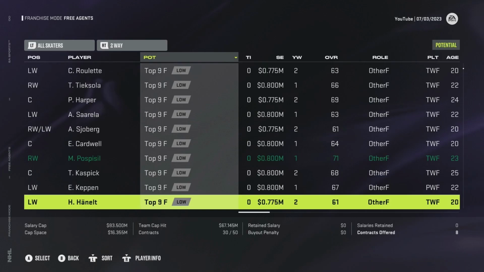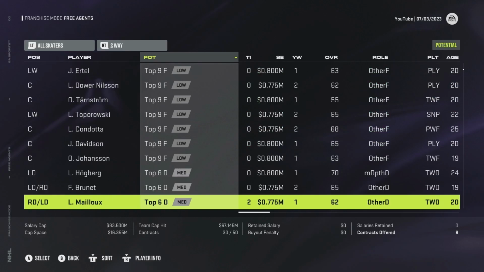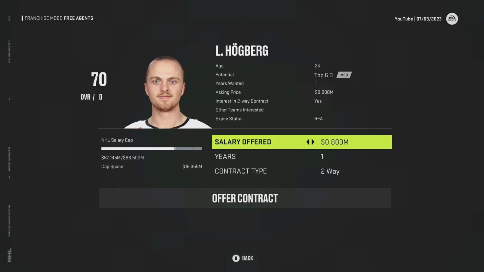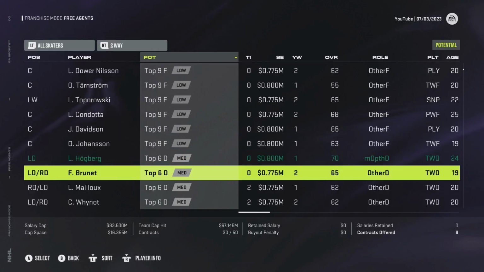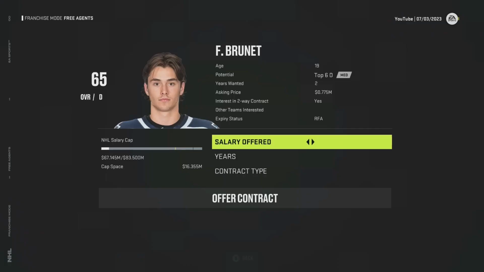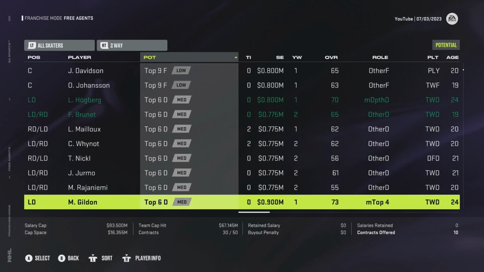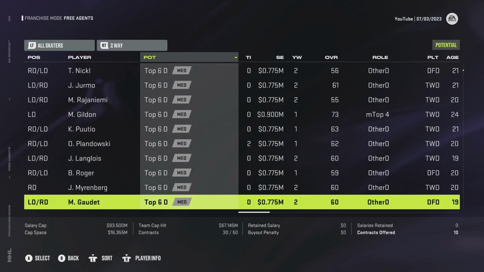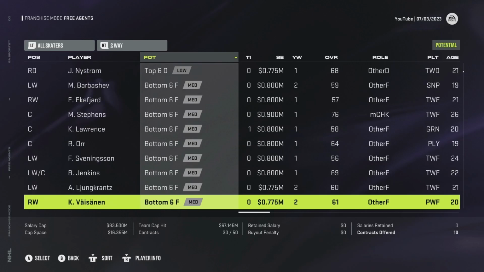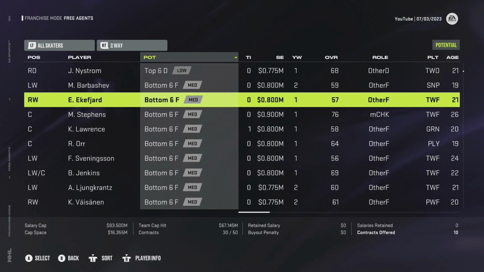I do have to tell you, though, this is one of the more tedious things that you have to do in this game. Just going through all the two-way people that are 24 and under, just trying to build some kind of team. This guy's only 19. He'd be like a third pairing guy. The pickings were pretty slim when it came to defensive prospects. There was a couple that had low top four, but they were 25 and like 72 overall, stuff like that. Now we're just grabbing randoms.